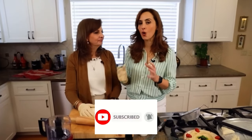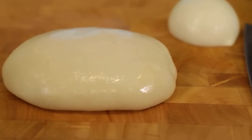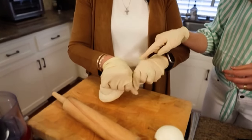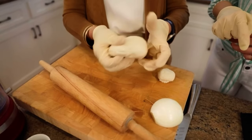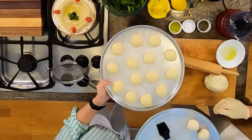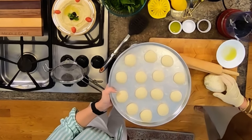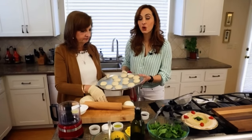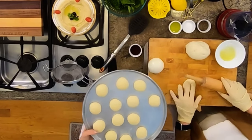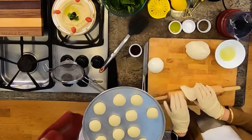Not everybody has time to make homemade bread from scratch, so there are some great tips on how to use store-bought dough so it tastes almost as good. You have to know how to handle the dough — the trick is to let it rest a lot. Shape them into golf balls and let the dough rest about 20 minutes after taking it out of the refrigerator, then rest again for half an hour. The dough is more pliable and will turn out more fluffy — that's the key to using store-bought dough.